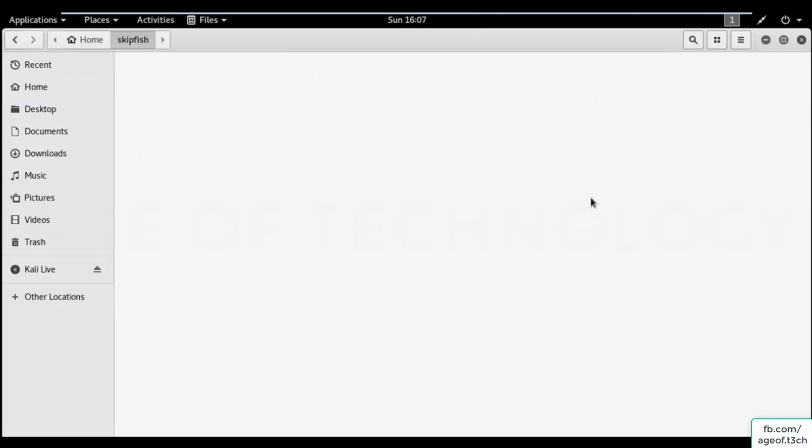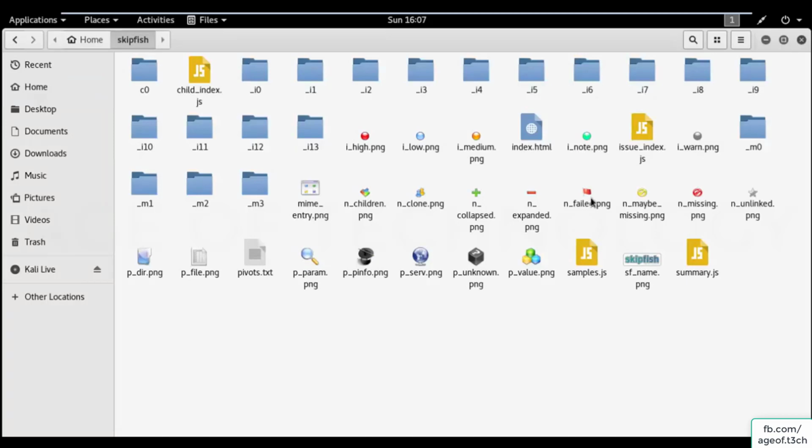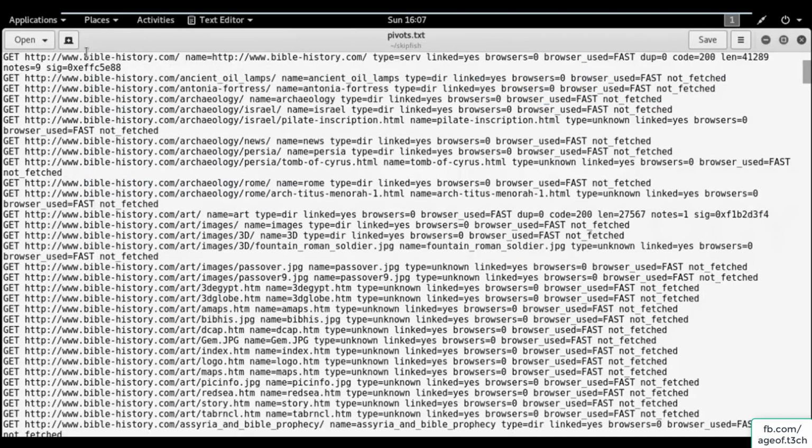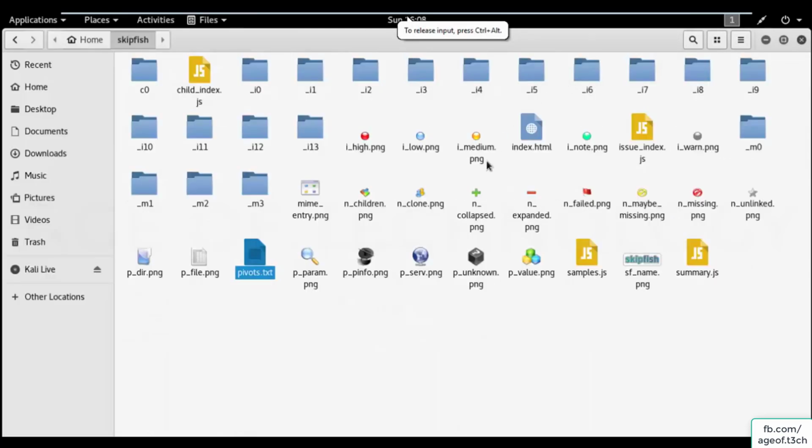So click here, and you can see there are so many types of folders available. You can check out all of them because they have the data related to our website. Here you can see. It means that the software has scanned my target.